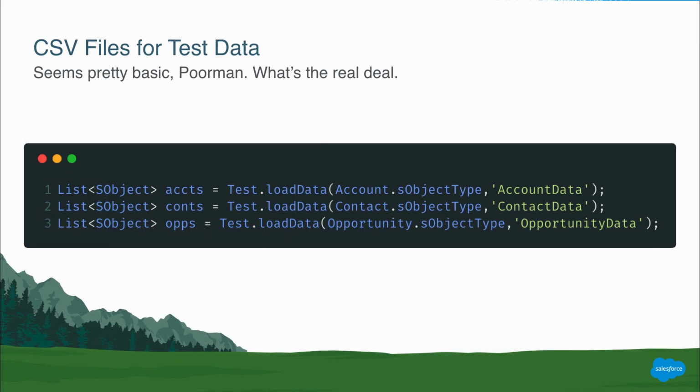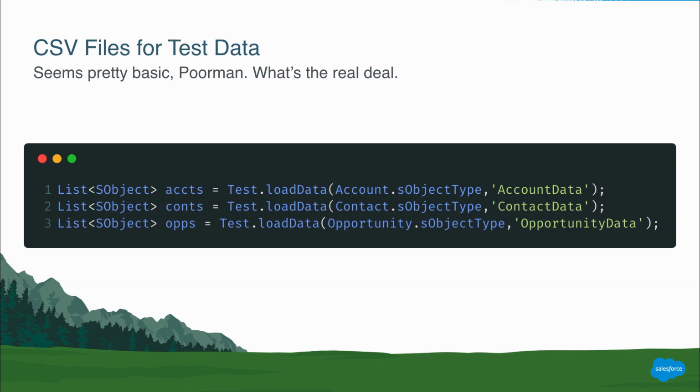Now, you may be thinking, that's not very advanced. It's just loading a CSV. So here's the real payoff. You can load multiple CSVs, and you can do so in order. So here we have one that is the accounts, then we have contacts, and then we have opportunities. And this is maybe something you do every day in your unit tests, where you're going to need to create 5 accounts that each have 2 contacts, and each of those has opportunities on the accounts. Right? It's fairly standard data setup for a unit test.